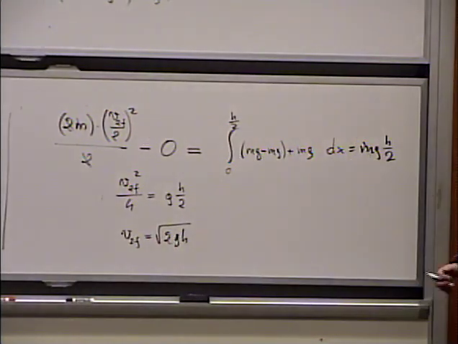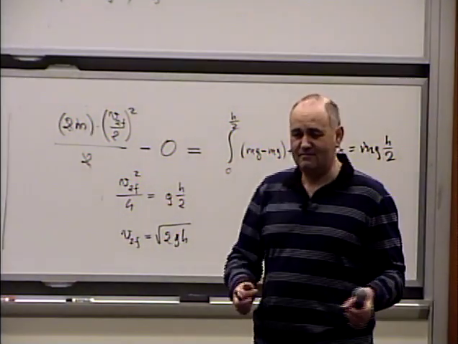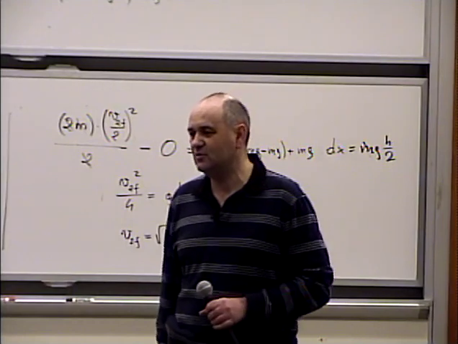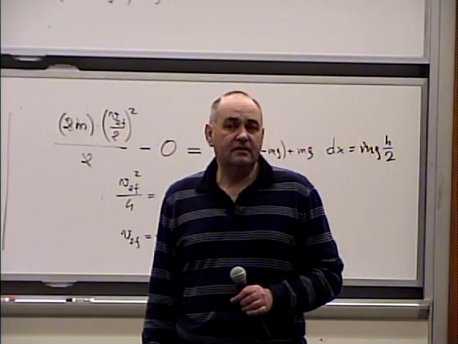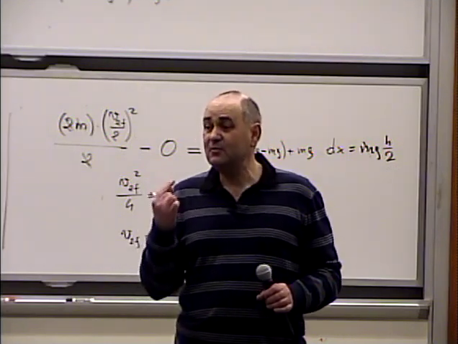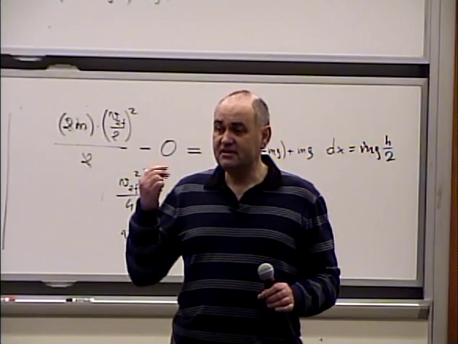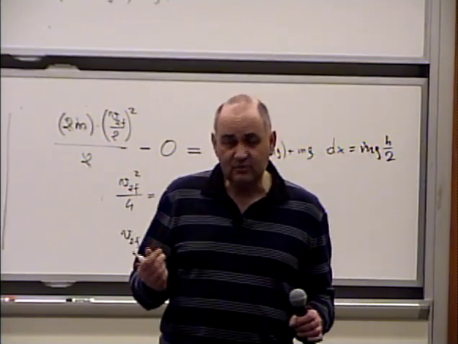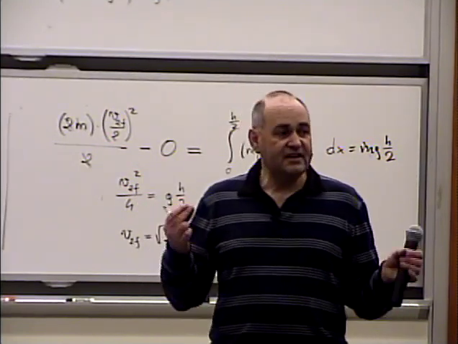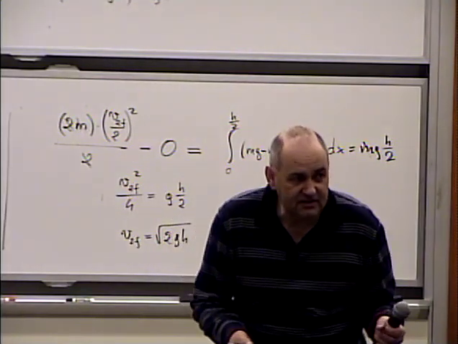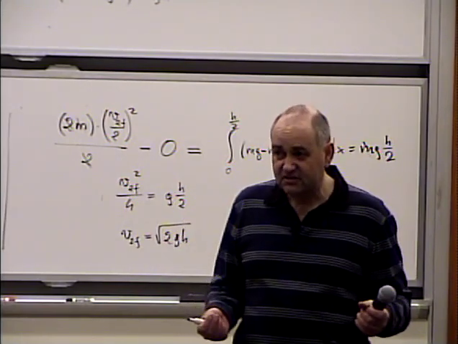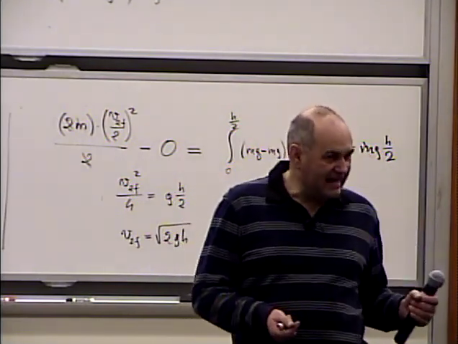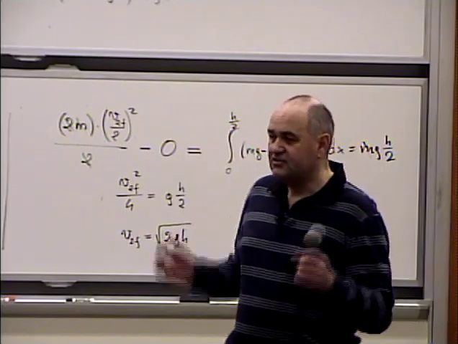Unfortunately, I don't have time for the last version, so how about if you really work it out, and tomorrow I want somebody to come to the whiteboard and solve it, okay? So solve this problem just one more time, this time using the fourth version of the work energy theorem, which says what? That the change in the total kinetic energy is equal to the work done by all forces on the points where they are applied. All right? See you tomorrow then.